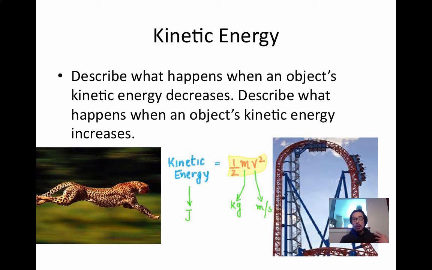For example, I like to make my math easy, so my mass, I'll make it 1, and my velocity, I'll make it 1, and I'll find out what the kinetic energy is equal to, like so many joules. And then, if the question asks what happens if you triple the velocity, if my original velocity was 1, triple that would be 3. I'll plug that into the equation, and I'll see exactly how much it changes.